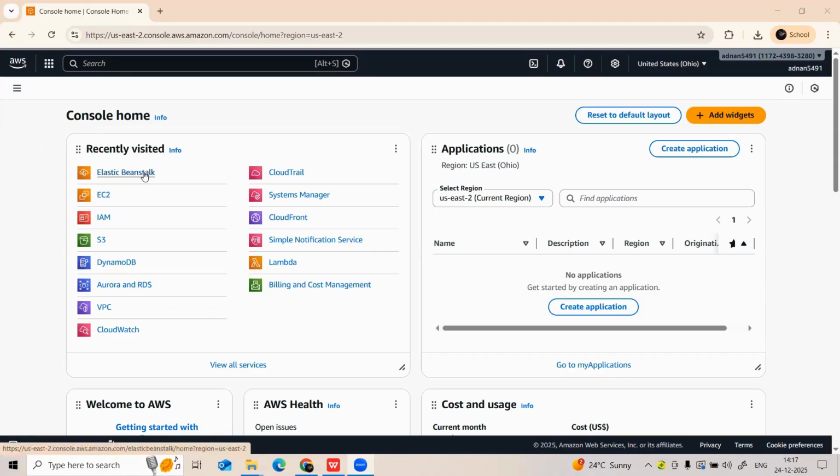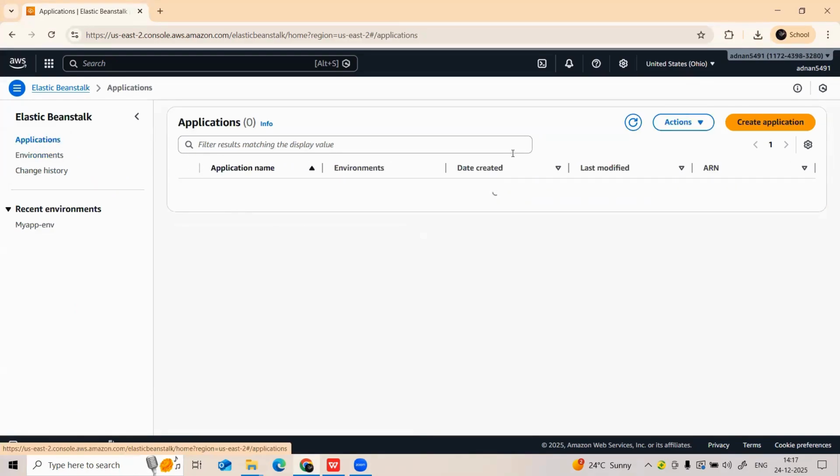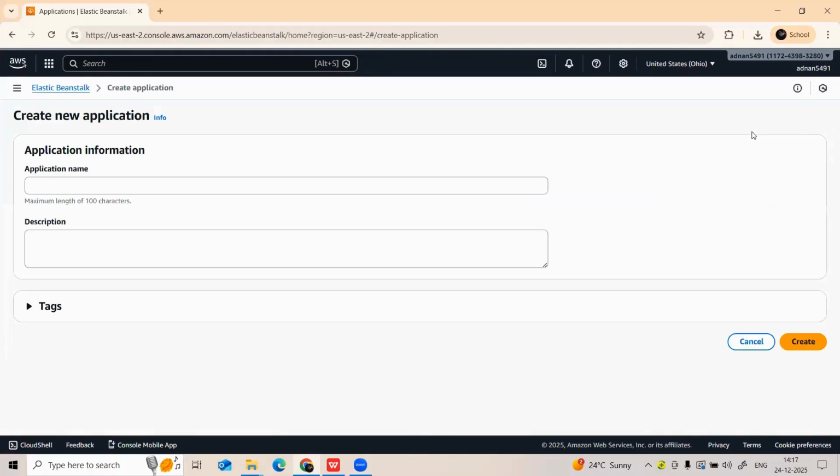So let's get started. Go and click Elastic Beanstalk, and then let's create an application. Let's say the application name that I'm going to create is my first web app.